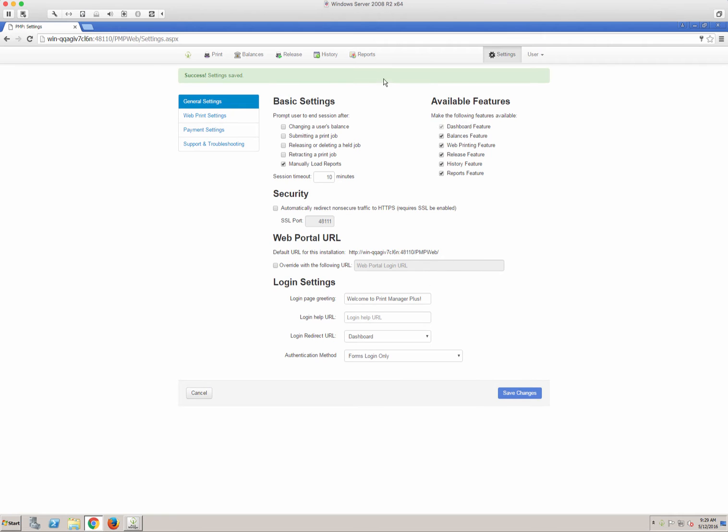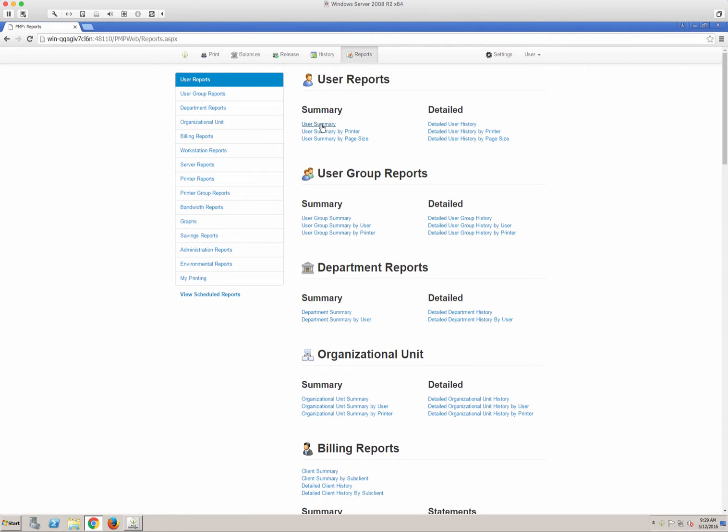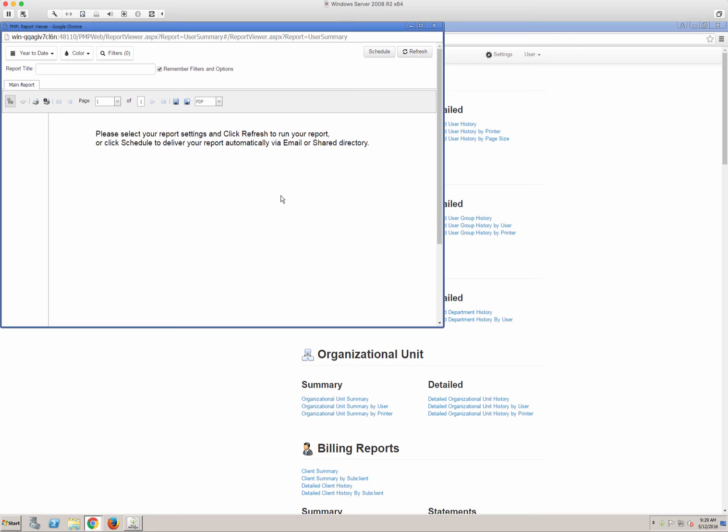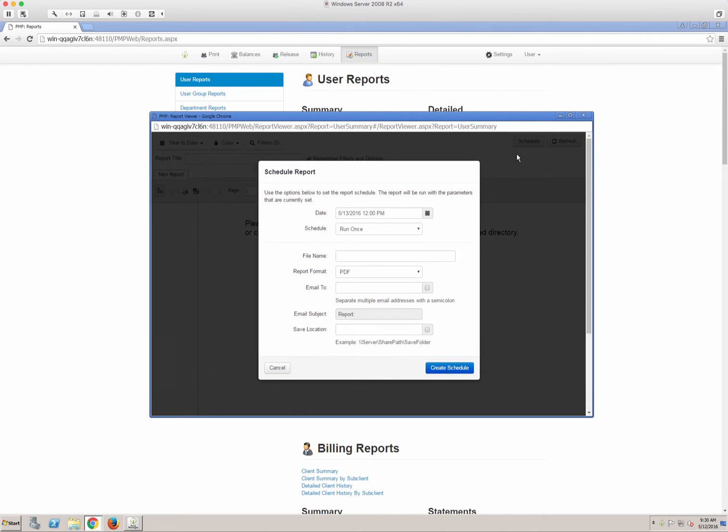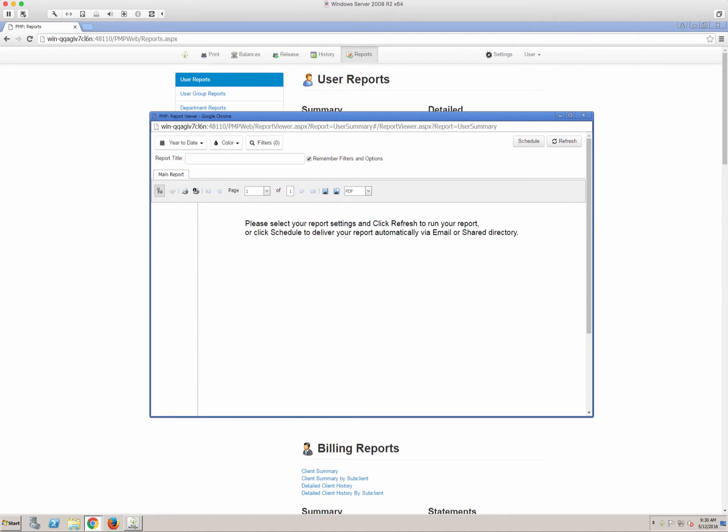We'll save the changes for that. We'll go back to reports. What this does is now when you bring up your report, you'll notice it's just blank. What's nice about this is you don't have to render the report before scheduling it. So if you have a very large data format, and we do have, again, a lot of customers who can print tens of thousands of print jobs a day, much less, it could be hundreds of thousands a month. This would be a good way to just schedule the report to save to a share, or again, email the report. So it builds a report in the background and then sends it off.